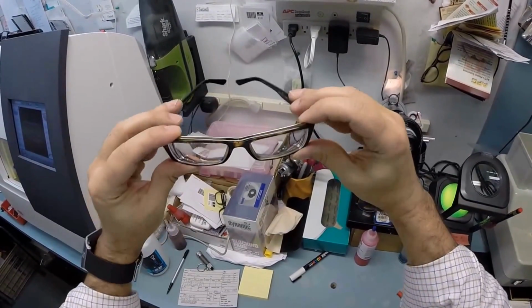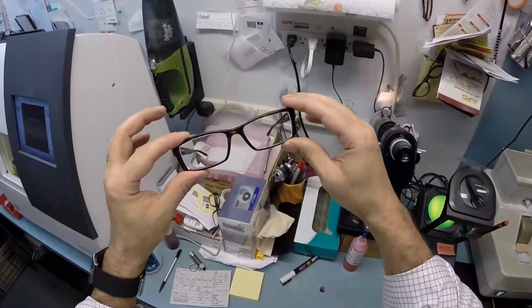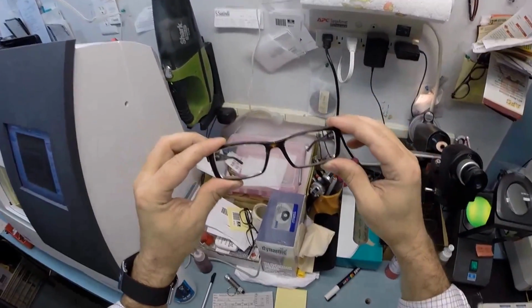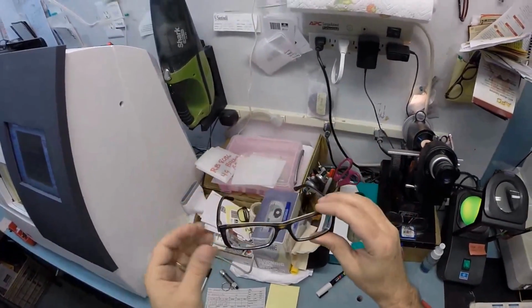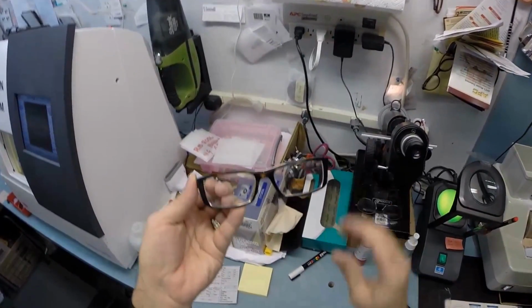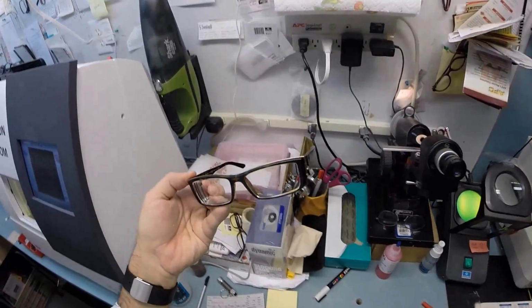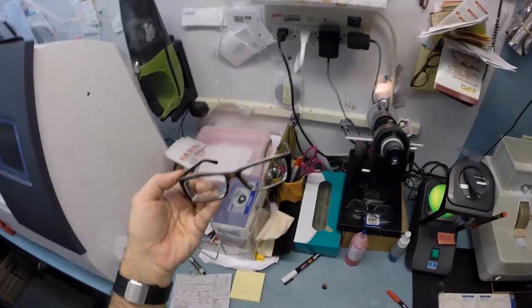Okay, so when you get these in the mail, there's a small chance that these will be too loose or too tight. However, there's an 80% chance that one side is going to sit higher than the other. That is because 80% of people have one ear that is higher than the other. And because of that, 99% of all the optical shops in America will do free adjustments. I'm not sure what it's like in Mexico, but we'll need to look into that.